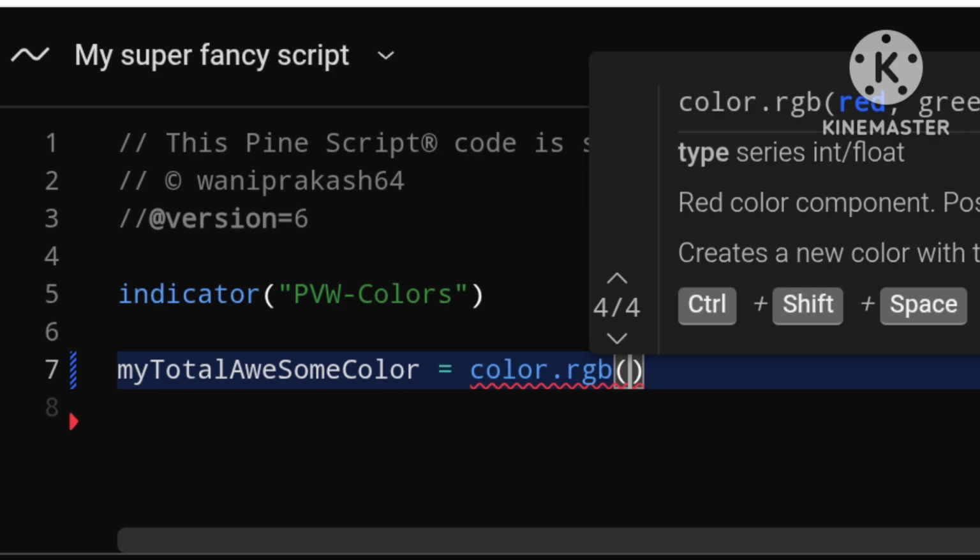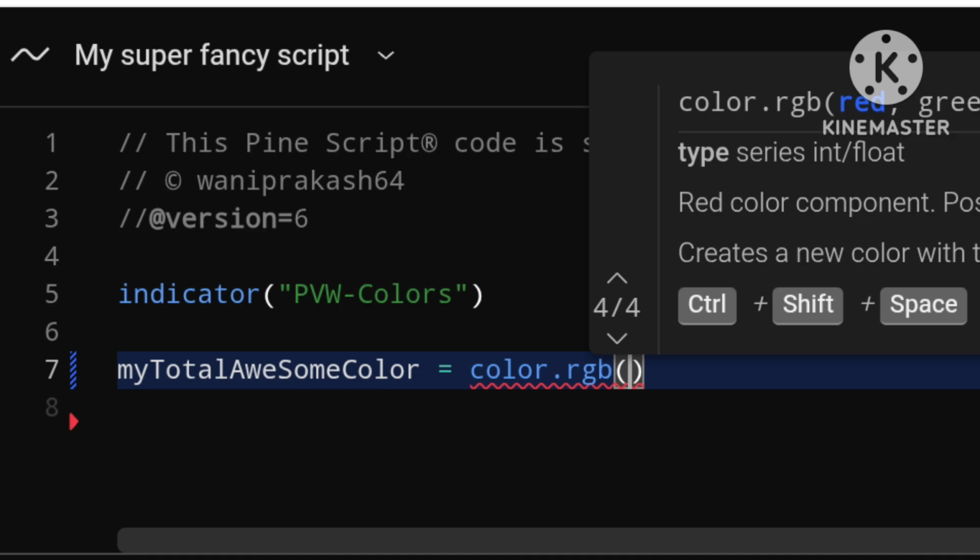Now don't ask me why it is not 0 to 100. It is complex to explain. It has something to do with how many bits, like computer bits, are involved in the number that generates the color. You don't need to know any of that stuff. All you need to know is that 100% red is 255, 0% red is 0.